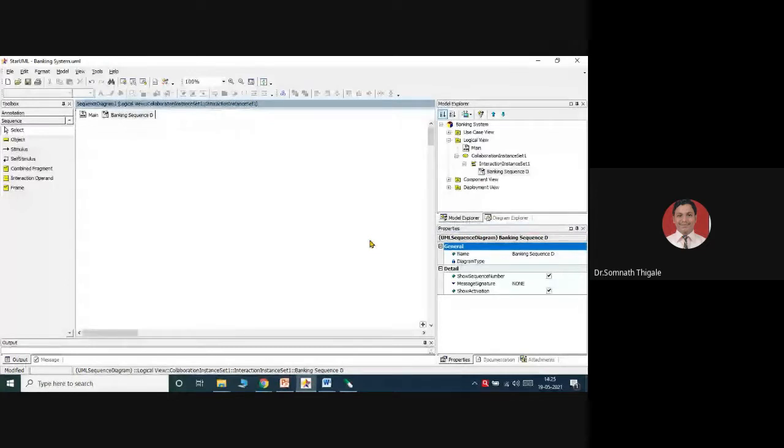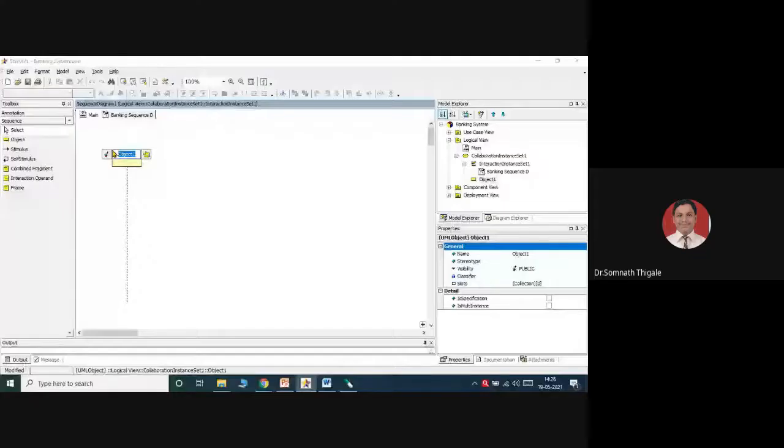What is the basic idea regarding the sequence diagram? We just need to represent the objects. To draw any sequence diagram, we need to decide which objects will be there. Inside this bank, how many objects will be there? The first object is the customer. The customer will interact with the bank person, which I'm calling a clerk.